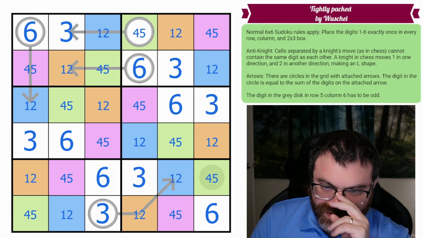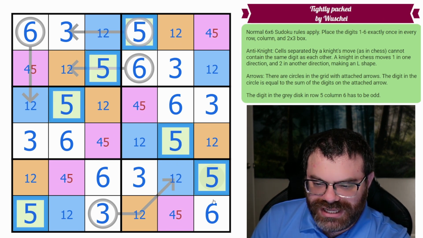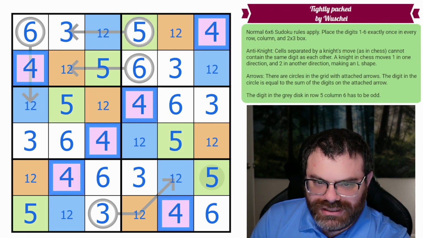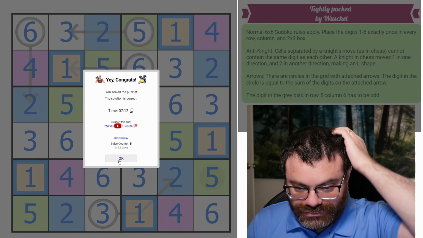And now we finish the puzzle, because this is odd. So 4 is not odd. So what we can do is we can highlight all the greens and we can fill 5 into them. We can highlight all the purples and fill 4 into them. And then now 4 plus 2 is 6, so all the blues are 2. And all the oranges are 1, and we're done.